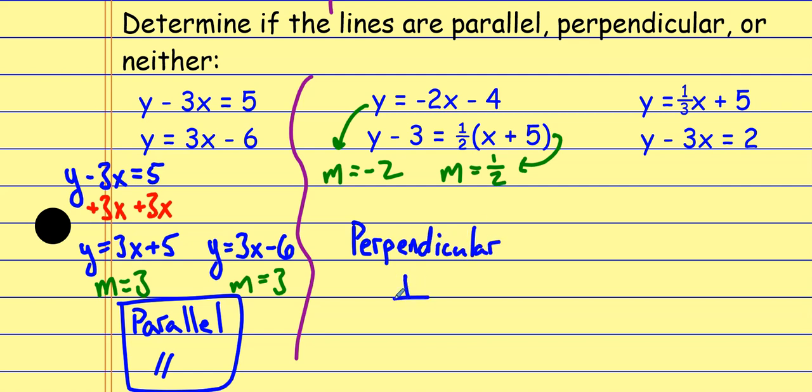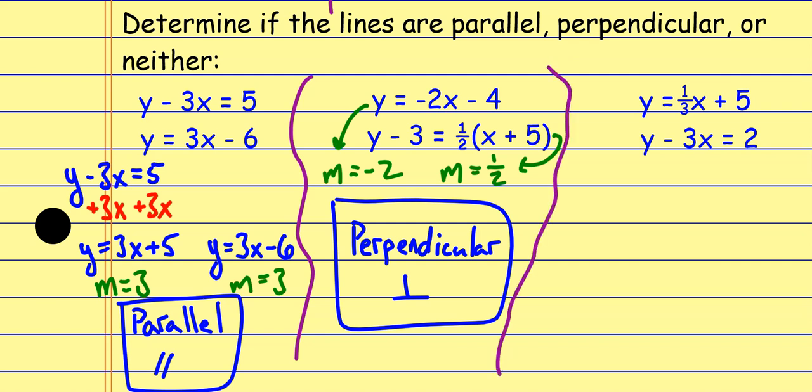Or if you just want to write the symbol, that would be fine as well, okay? And then if I look at the last one here, well, the last one in this set of examples, again, that first one is written in slope-intercept form, so that one gives me the slope. That one's great. But the second one is written in standard form, which is no good. So I want to rewrite this.